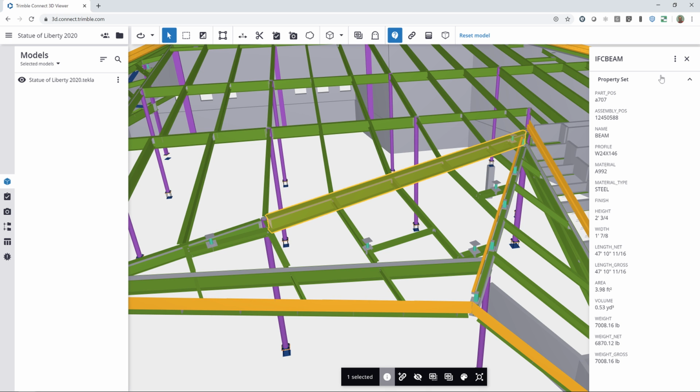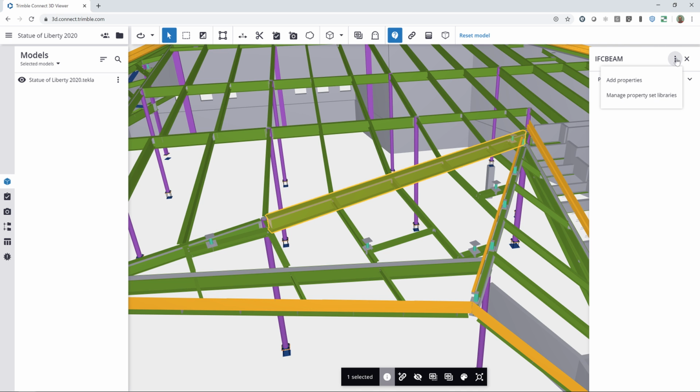But oftentimes there's additional data that you want to track within the model here within Trimble Connect, but you don't necessarily want to go back to the authoring software to have to add that, include it again in the export, and then upload a new version. So for that reason, we've created the Property Set Manager, which allows you to create any sort of properties or metadata on the fly to use within Trimble Connect to track things, to report, and that sort of stuff.